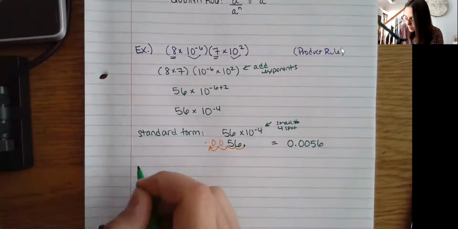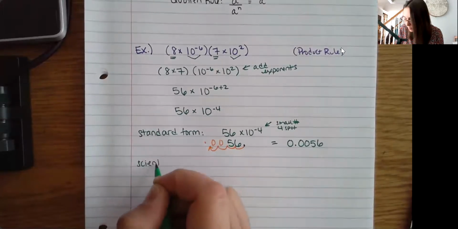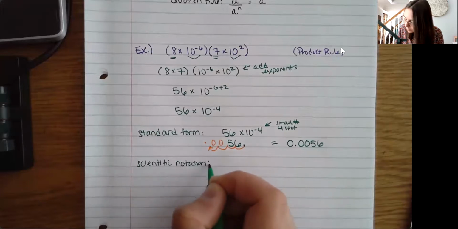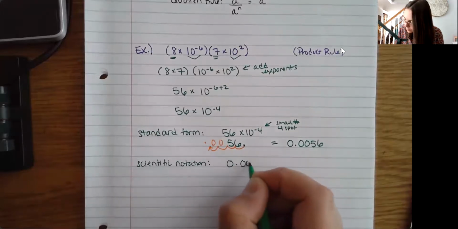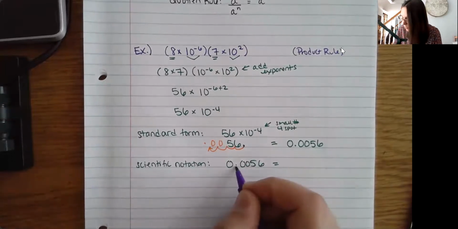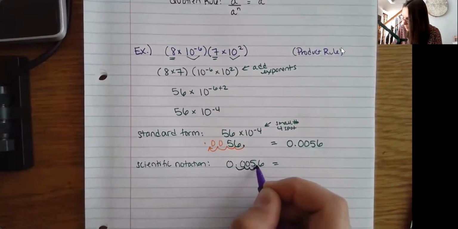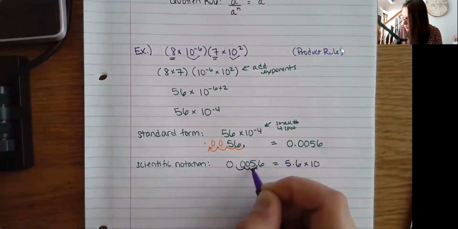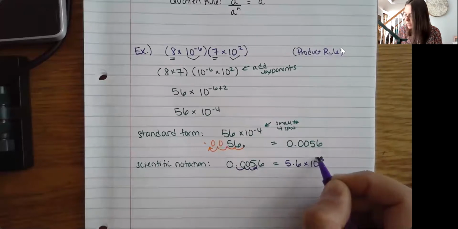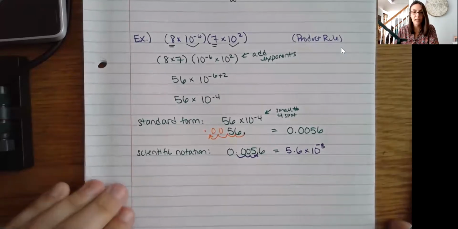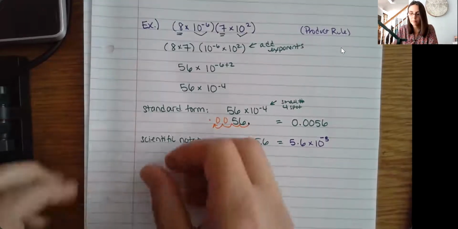And if you do want your answer in scientific notation, then we can just take our standard form and convert it back over. So when I move this back to create a number between 1 and 10, 5.6, I move it 1, 2, 3 places, and again, it's going to be a negative sign because that number is small. I'm going to do another example. I'm going to go to the next page, though.